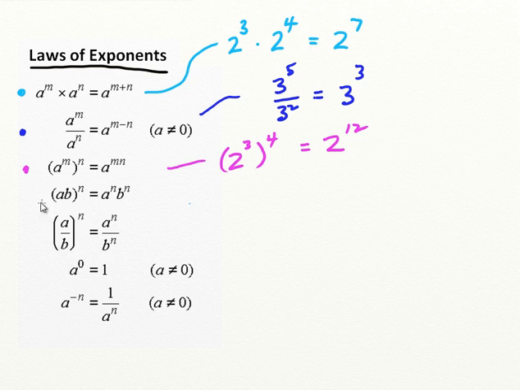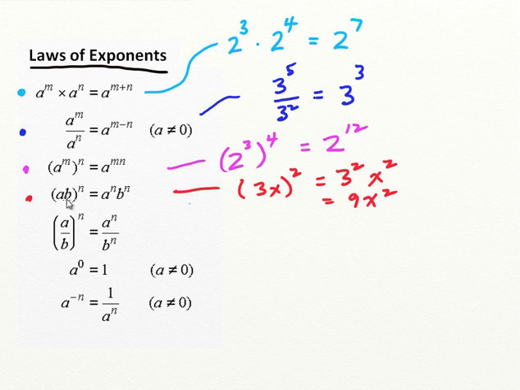Okay, take a look at this next exponent law, and it tells you that if you have multiple terms inside brackets and they are all raised to the exponent, in this case n, well, just remember that that exponent applies individually to those terms as well. So let's take a quick look at an example. Let's say inside the brackets we had 3x, and then all of that bracket was squared. Well, the 3 is squared, and the x is squared. And normally we would obviously write 3 squared as 9, so we would have 9x squared as the actual value. So just make sure that the exponent on the outside applies to every single term inside.